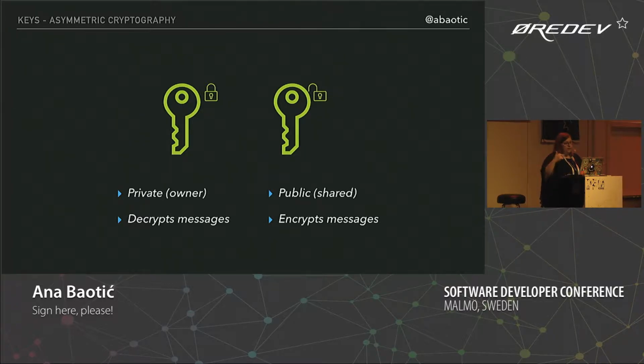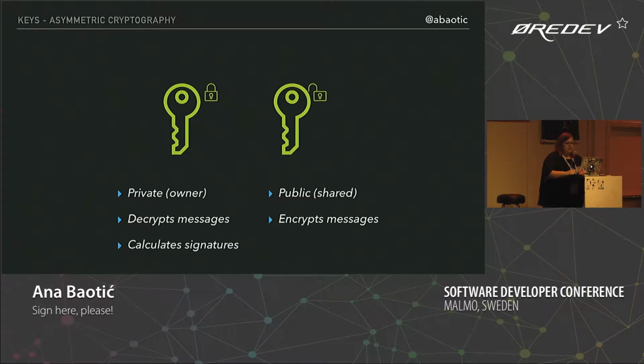The private one is used to decrypt messages and the public one to encrypt them, meaning that if I want to say something to the server, I encrypt it with the server's public key, send it, and the server can use its private key to decrypt that message. And only it will be able to decrypt it because nobody else has that private key.